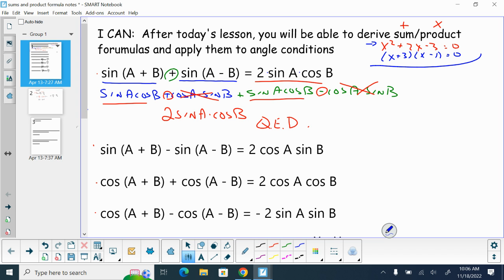Just like up here, in the addition form, we're not capable to solve equations. When I move it into a multiplication form, I can solve this equation then. X equals -3 and x equals 1. But I would not be able to do that in this form up here. So changing things to multiplication allows me to be able to solve equations.